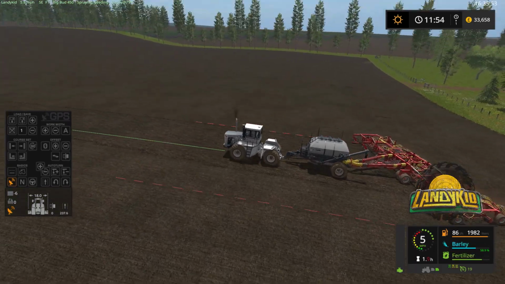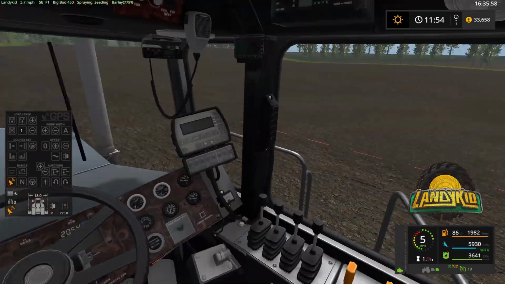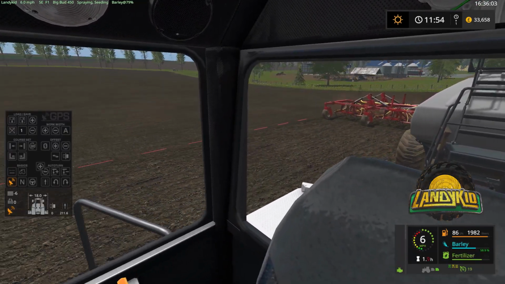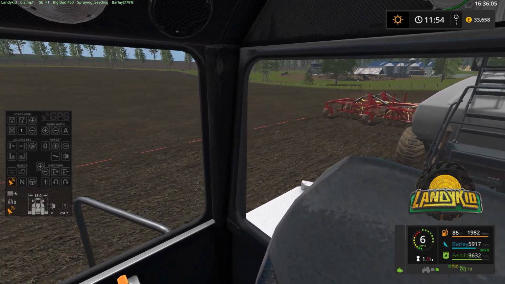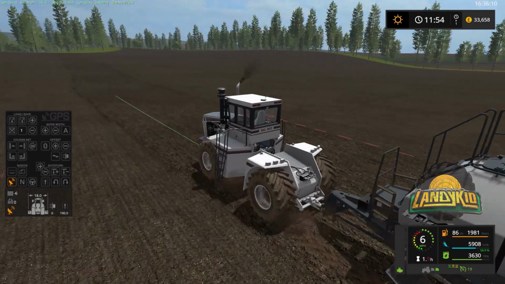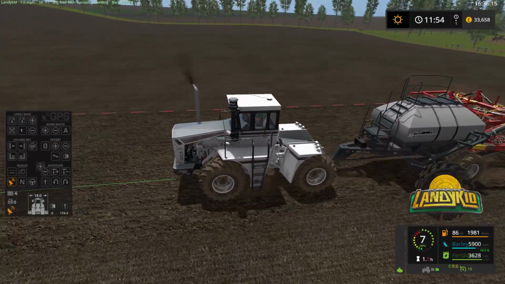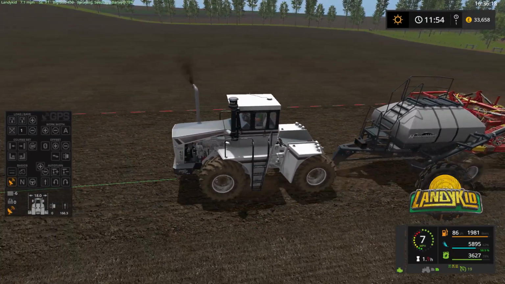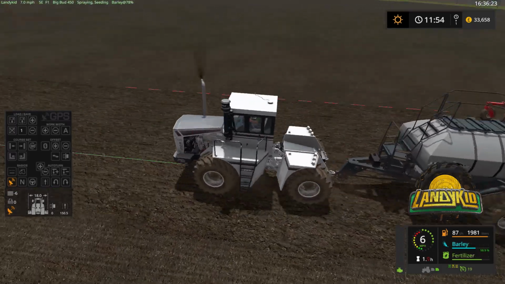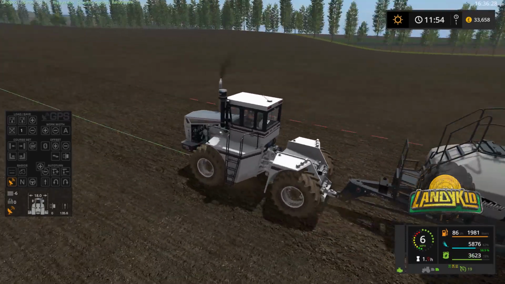Put a diff lock on, that may help us, I don't know. It's definitely not happy coming up this hill. And then once we've got to the top of this, I'm happy with that edge. It's just up there and a little bit around. We'll run around the outside and grab all the bits that we happen to miss on the turns and tidy up the headland.